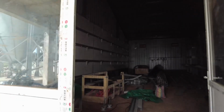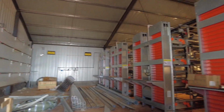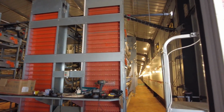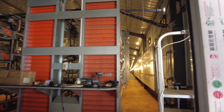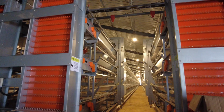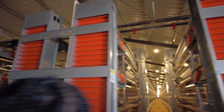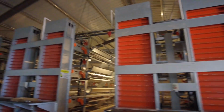To put chicken, and it's the same thing here. Oh my God. This is huge. So they're still working on this one. Hey, it looks like this one is longer than the other one. It's the same thing. I can't even see the other end. It's long. Me, I'm seeing it's longer than the other one. Oh my God.